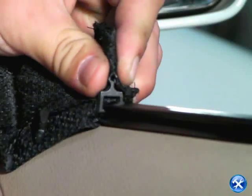Once the curtain is brought over, we'll notice that the curtain has hooks. Please put the hooks in the correct order.